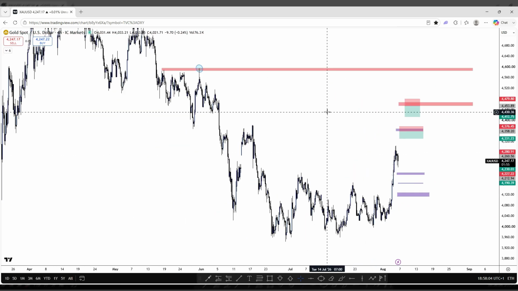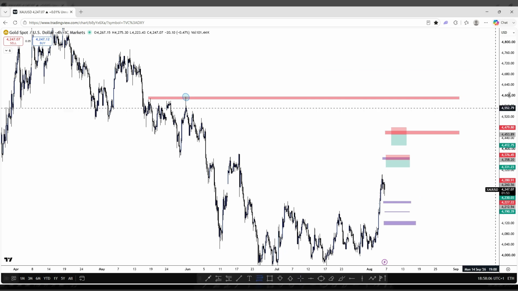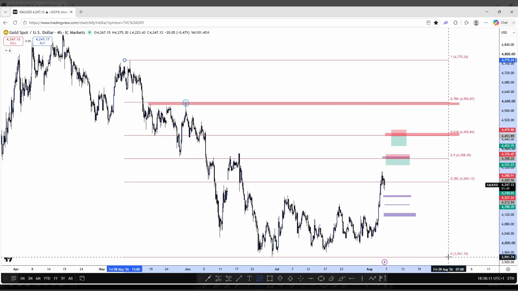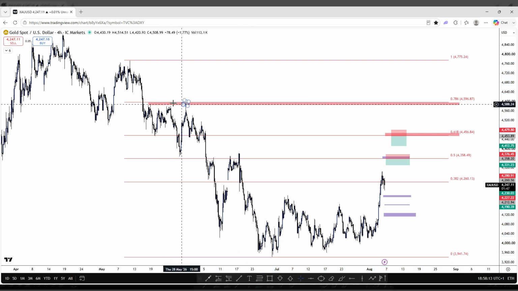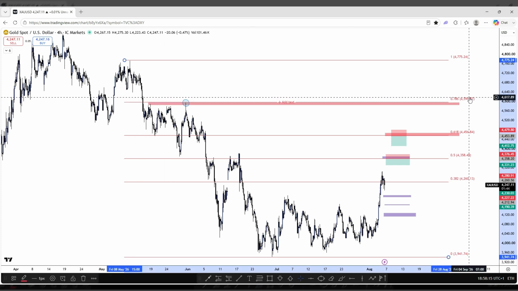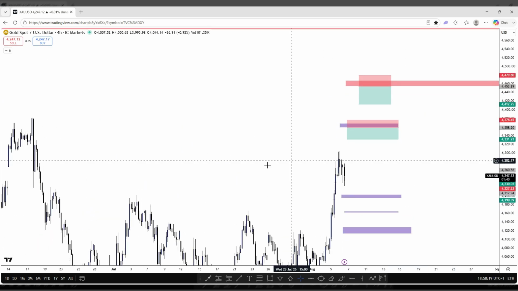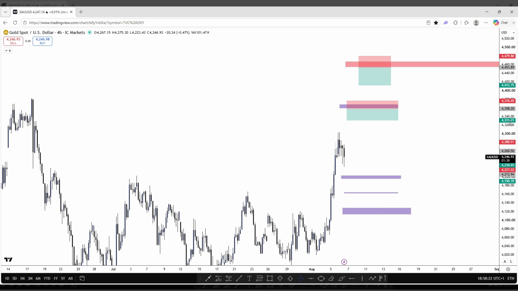Simple as that. Okay. If we then draw a Fibonacci from this one, just to show you the analysis at the top. Large wick, 78 Fibonacci, lines up, take the trade. Simple as that. 1.5R, your stop loss should be double the size of your zone, and that is how to trade gold. Simple as that.